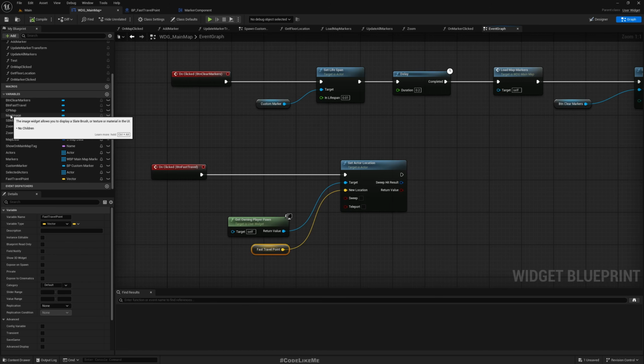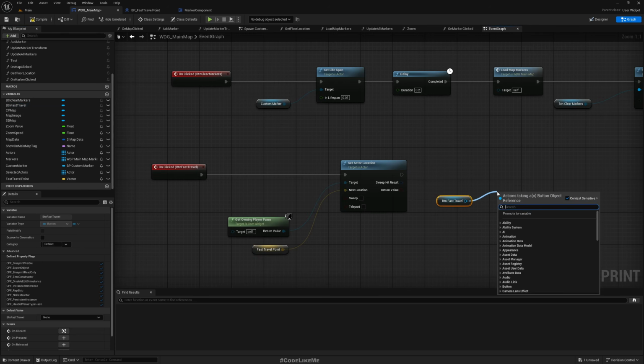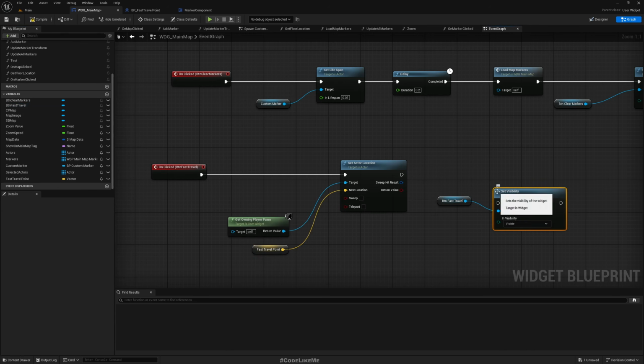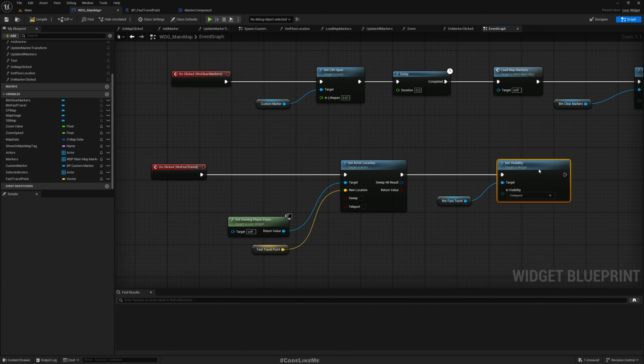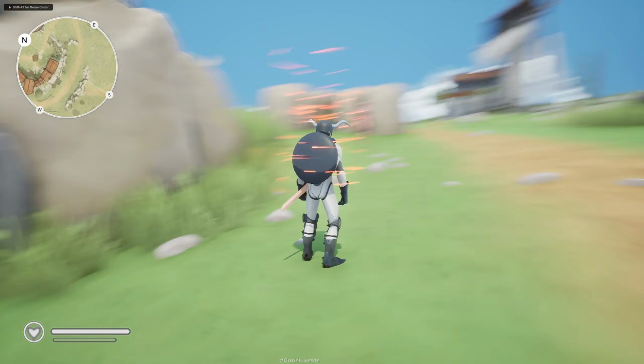And the way to do that is get BTN fast travel, set visibility to collapsed. That should be all. Let's see.